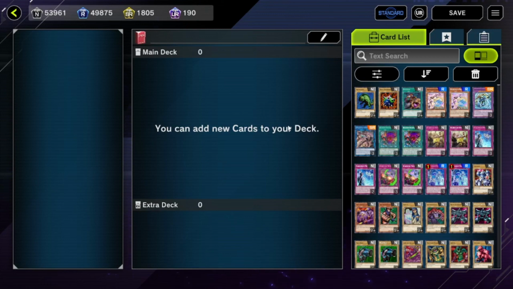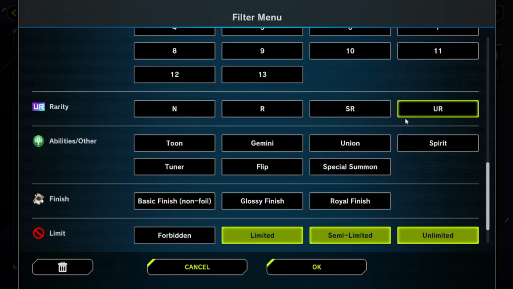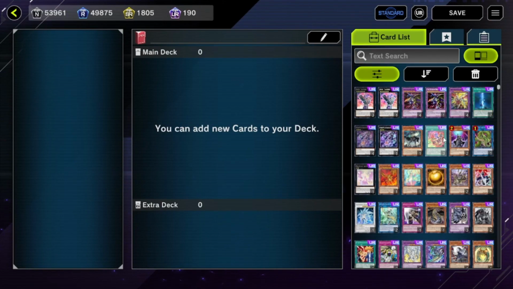Hey guys, today we're doing a bit of challenge deck building. So today we're going to start off with just building a deck with URs only. URs only is a little bit rough because a lot of good cards are actually just normal.